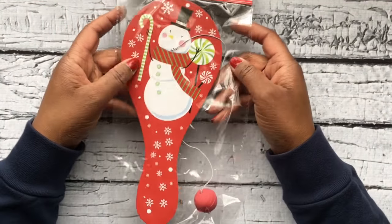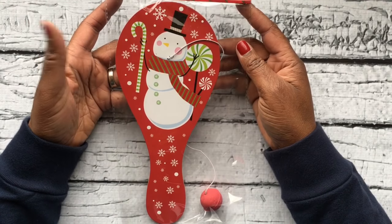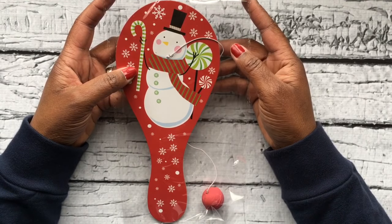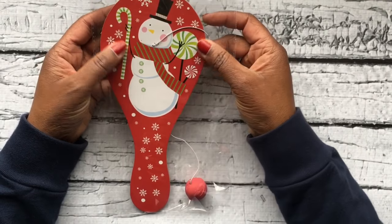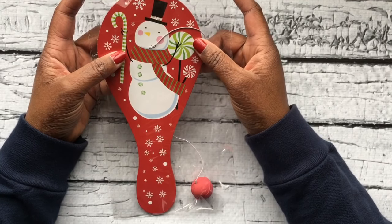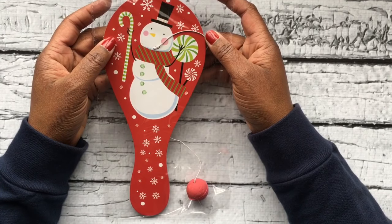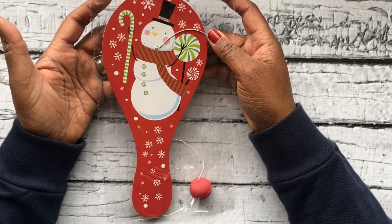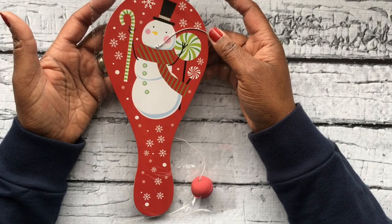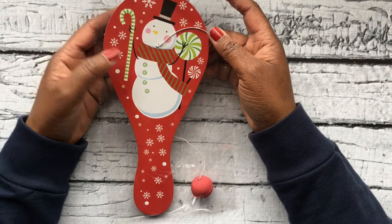Then there's the old-fashioned paddle ball. I don't know if kids really play with these a lot anymore, but I remember playing with one as a child, and when I saw this it got nostalgic for me. I think it's still a great gift to put in a stocking — and again, like the pinball game, it'll keep kids entertained for a little while and give the adults an opportunity to spend some time talking and catching up.